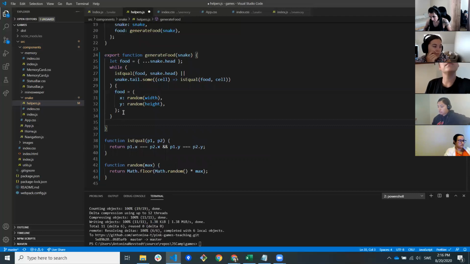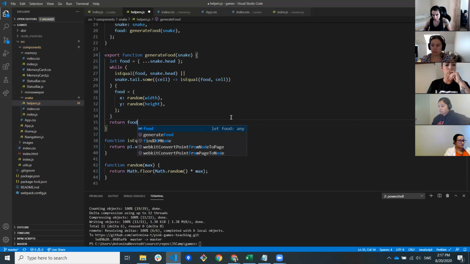And then when we are here after the while loop, it means that the condition inside the while loop is no longer true. Now it's false. And we end up here at the end of the while loop, meaning that our food variable is now good. It's not one of the snake's cells. And we can return it, return food.